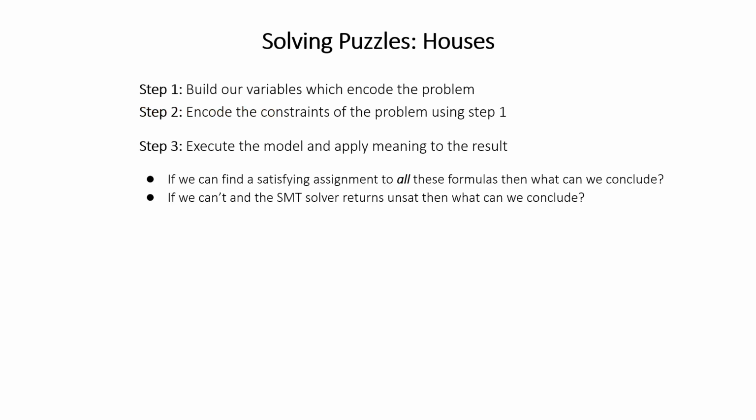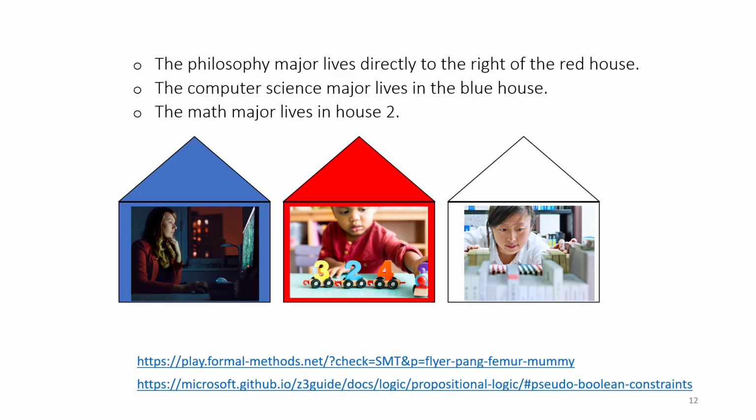And after we also encoded those, because before that, when we didn't encode them correctly, we got some very strange settings that as a human we would see, well, this can't be true. If house 1 is blue, it can't also be white. Or if one major lives in house 1, then the other major can't live in house 1 as well, right? But the SMT solver, we have to give it all this information. So now this should be a possible solution. I'm not sure if there are multiple ones. And we used here those pseudo-Boolean constraints. We used this pseudo-Boolean equality constraint, which is, yeah, quite nice.